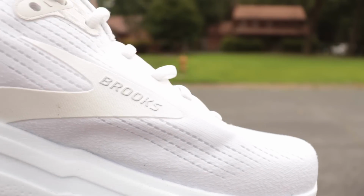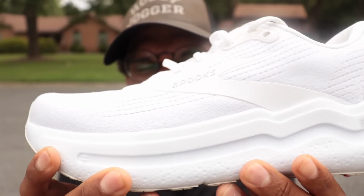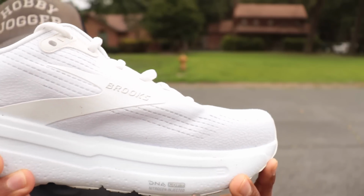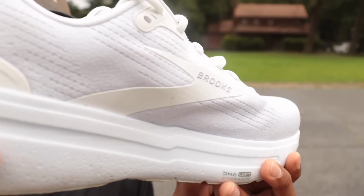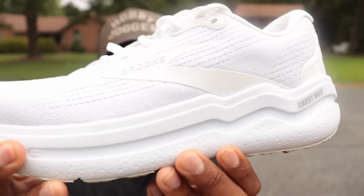damage on this. Is this a shoe that I should just completely beat into the ground? Is this gonna look sick? Super dirty because it's all white. I wish I got Charlie. I should have asked to get Charlie a pair of these because she completely destroys shoes. It would be cool to see how these look just completely mucked up. But we got 10 miles today in the still pure white.